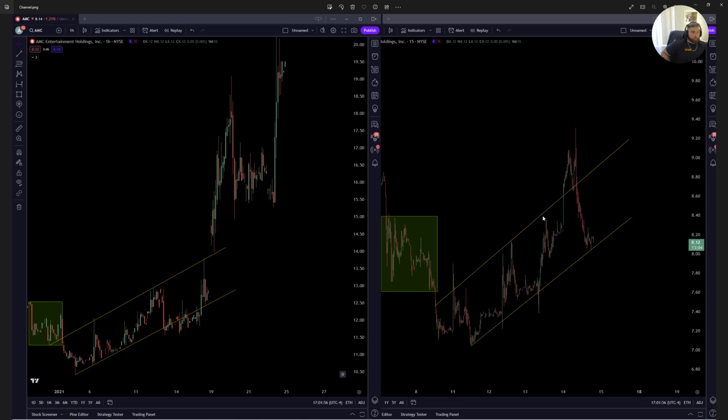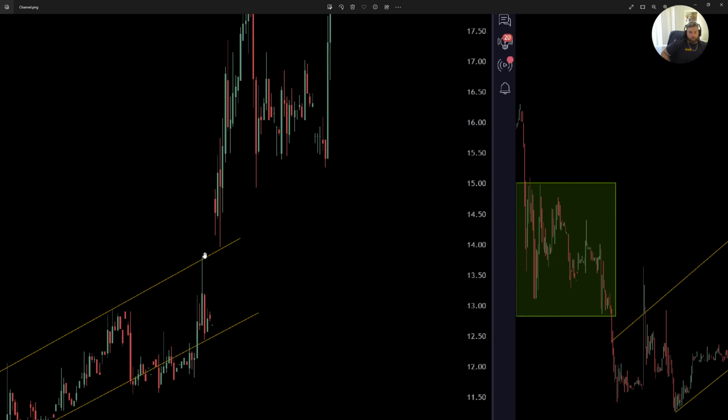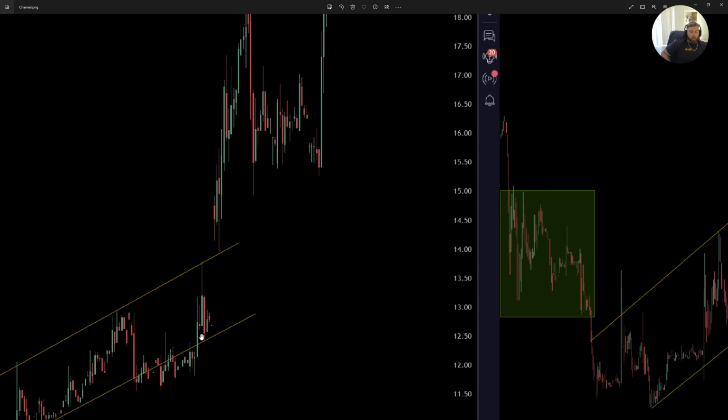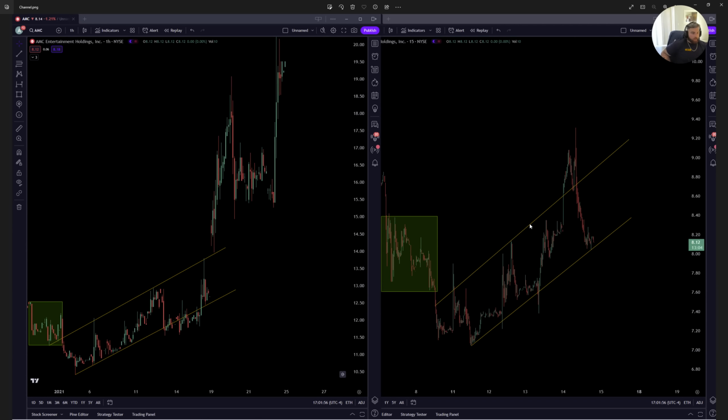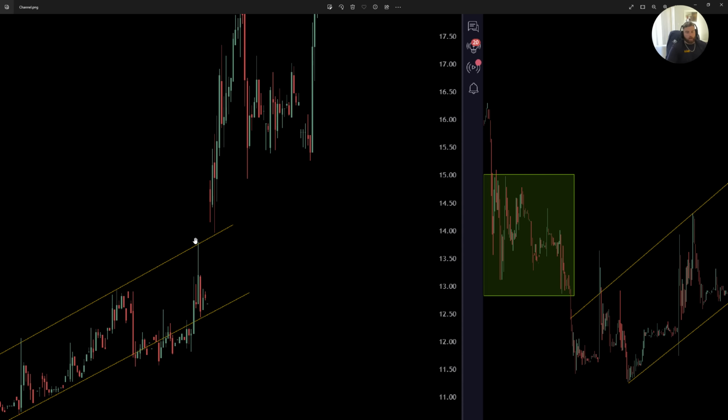and then the uptrend that you have in this channel. And the final poke through here is January 15th, and then the pullback, and this is why I was calling for a pullback today, assuming that this was the top of the move yesterday, the top of the channel. I was expecting to pull back here and be red today. Instead, what happened was we got even more upside, but then we got the pullback that I was looking for. Again, this is why I said yesterday that more than likely today would be red, because I was expecting the pullback from the top of the move from January 15th.